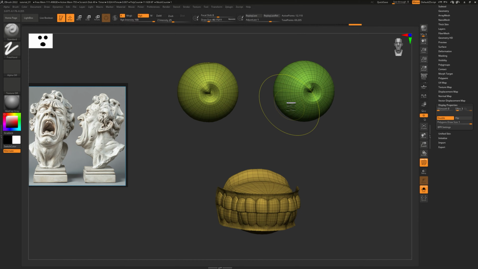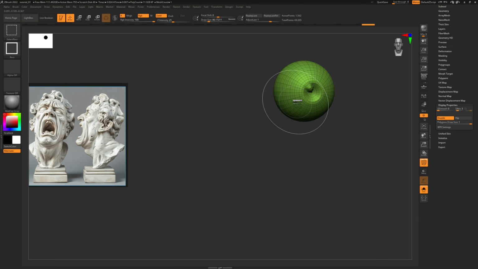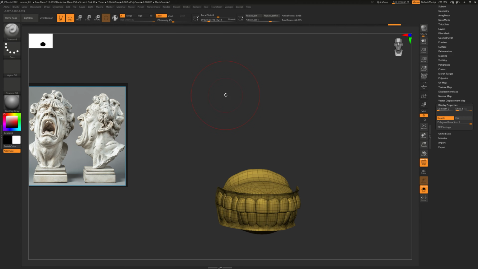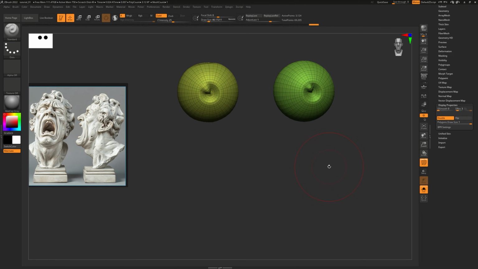And if we hold Shift and Control and click on a polygroup, it will isolate to show just that polygroup. If we then hold Shift and Control and click on the single showing polygroup, it will hide it and show all the others. Or now if we hold Shift and Control and click on the other eye, it will hide it as well. If we want to invert what's shown here, if we hold Shift and Control and then drag a box with the left mouse button, that will invert the visibility of the polygroups. Or if we want to bring back all of the polygroups and show them, we can hold Shift and Control and click.